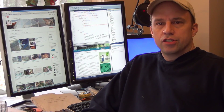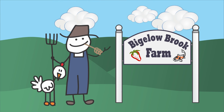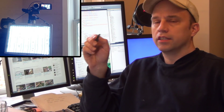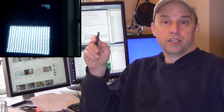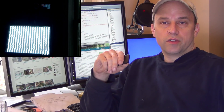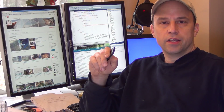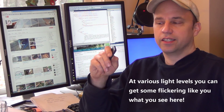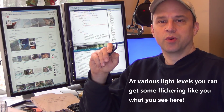Hi everyone. I thought I'd take a few minutes today and show you this light panel that I made. This panel uses a nice little remote control for adjusting the intensity of the light — brighten things up, makes it look pretty good. It costs about $25 in parts and a few used things you might have lying around. This really isn't designed for lighting a plant, so if you're here for plant lighting, you're probably in the wrong spot. It's really used for doing video taping and some camera work.